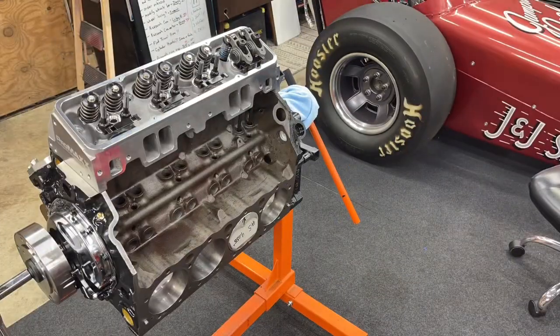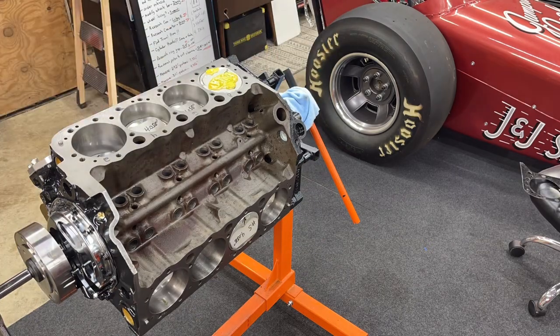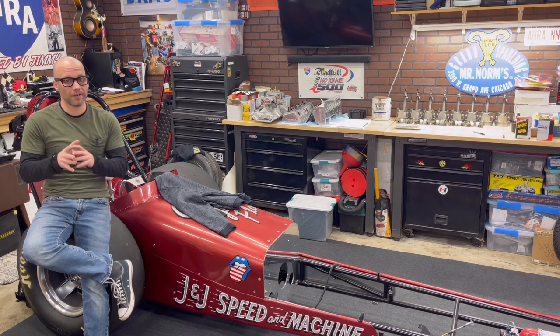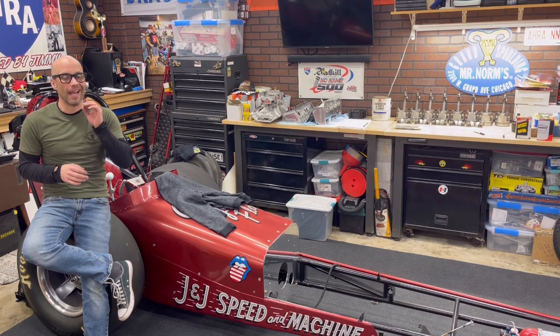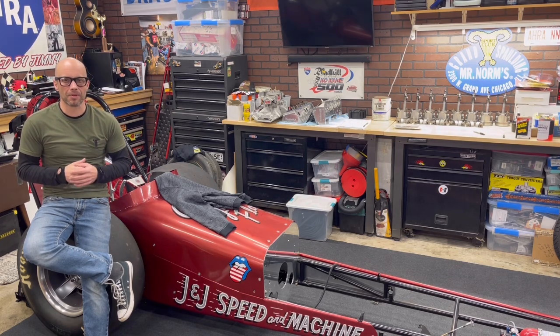You make mistakes, you learn. There you have it — an easy way when you're building a mild to somewhat performance or stock engine, how to check your piston to valve clearance with Play-Doh. I didn't talk about what the tolerances needed to be — you really need to consult your build, your cam, your piston, your application, and go from there. In my application, I'm pretty well within spec. There are a couple of tight areas I might address. It's really about taking your time and having the proper tools to do it — and it never hurts to double check.